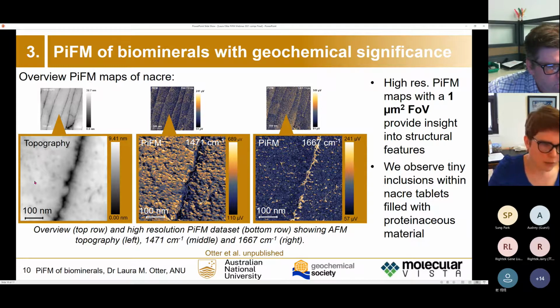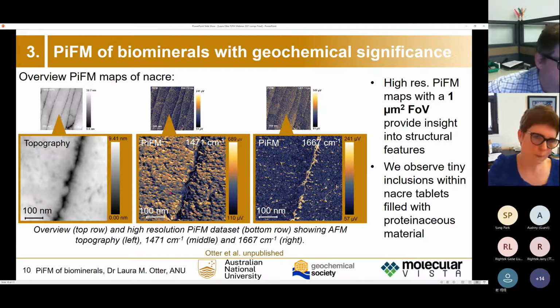They were also visible on the topography as these darker recessed little speckles here. And then we had another PFM map of the Amide peak, and we can see the membrane area actually being rich in this proteinaceous material. And this is also showing up as these little speckles that we observed previously. So all these little spots showing up here are also proteinaceous, and therefore they don't have calcium carbonate, and that's why they're dark in here.